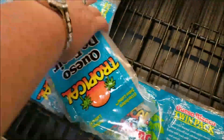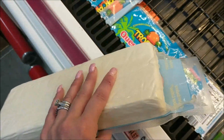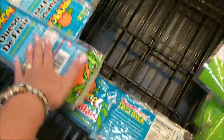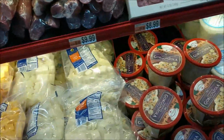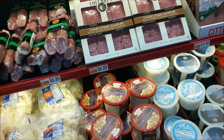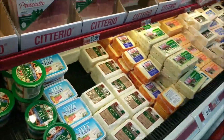Oh my gosh, they do have the fried cheese. This is awesome if you fry it in bacon grease, just cut it in little slivers and you can make chips out of this. I'm not gonna get this today, but this definitely is an option, as is this amazing section here. Don't worry about the nitrates. Check out Dr. Barry's video on nitrates. And I'm gonna keep going for my cheap keto grocery haul here.